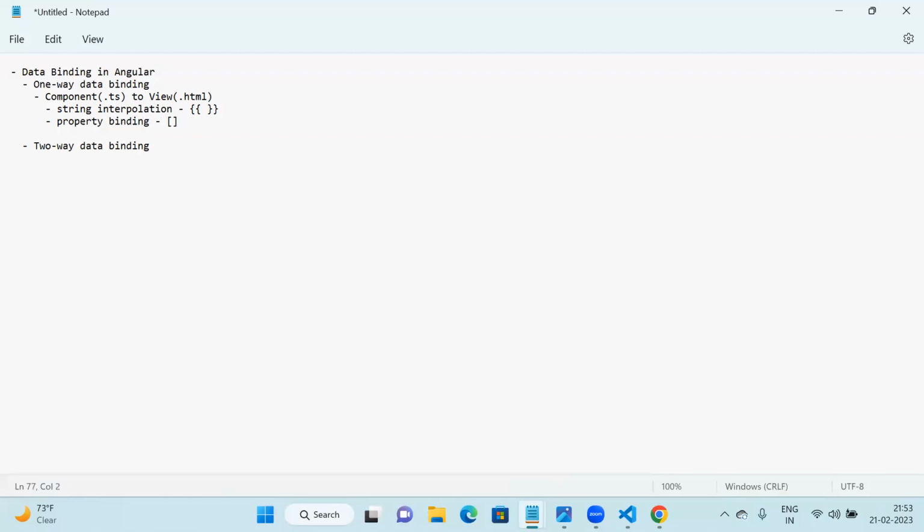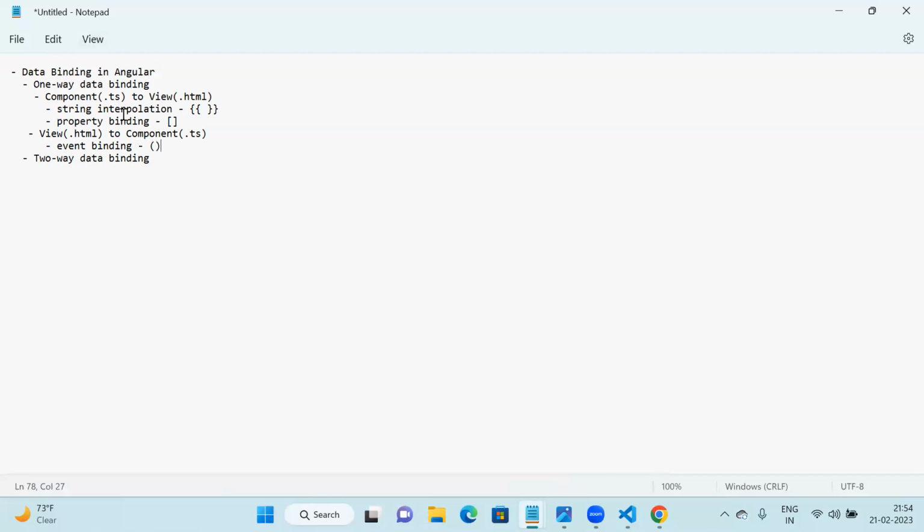We'll see more examples on that. And then we have the view to component .ts, meaning the value will pass, for example on click of a button or on blur, to the component. In this comes event binding, and it has the syntax of parentheses.